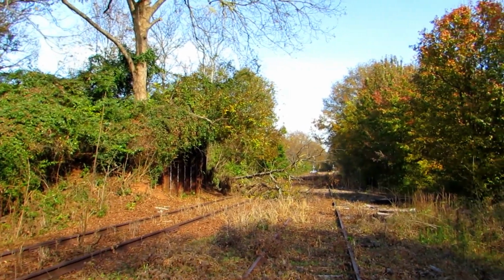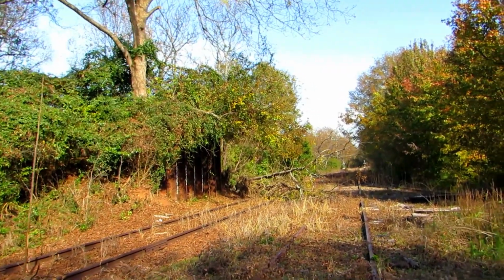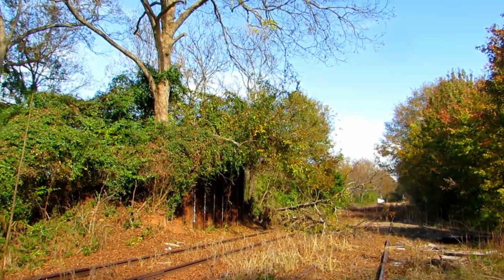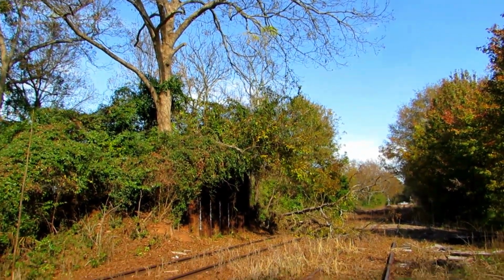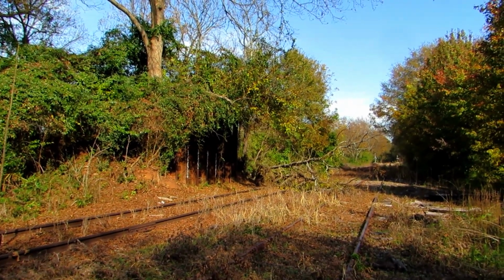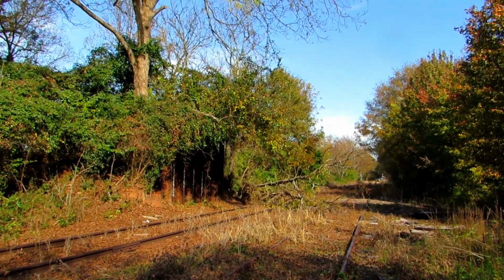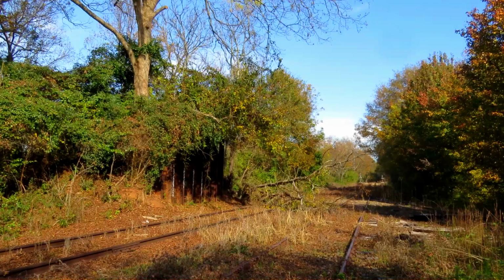See, right now, for instance, another good shot showing the tree down as well as the old transloading ramp. That's what that wood thing is with the beams. That's an old transloading thing. I can't remember if Virginia said it was for the wood yard or something else, but I'm sure if he sees this video, he will be happy to comment.